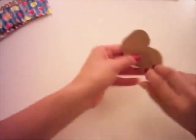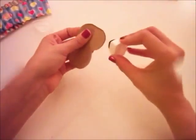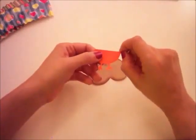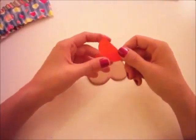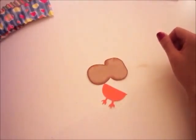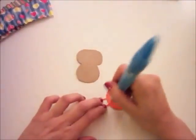And here's our turkey. What I want to do is I'm also going to ink around the edges. This actually comes out as a whole piece, but I didn't want all the extra feathers, so I just cut out the bottom one and moved it on my mat so we just had this one part. Let me get my brand new two-way glue.